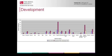And this is a graph, again, the people at the back, probably the people at the front can't see it very well, but it's the objects broken down according to class. And you can see the middle bar here, the purply bar, is the projected figures. That's what should have been in the repository in 1734, based on Grew's catalogue and the subsequent donations recorded in the various journal books. This is Grew's catalogue here, so this is what was there in 1681, and then this is the actual. So you'll find that actually there's a lot more similarity between Grew and the actual figures than with the projected figures, if that makes some sense.